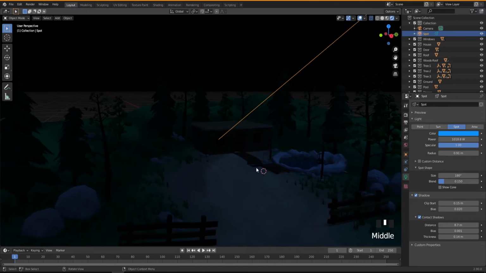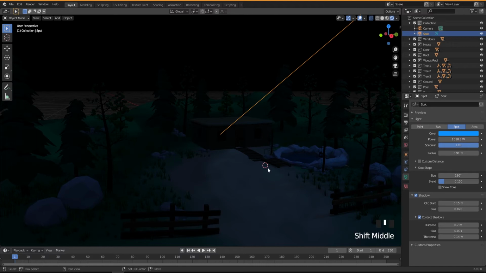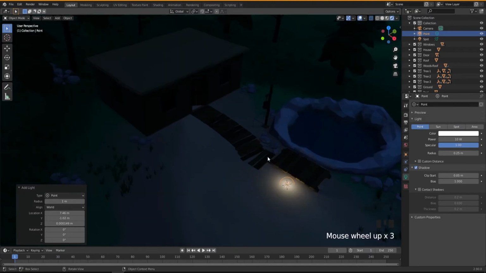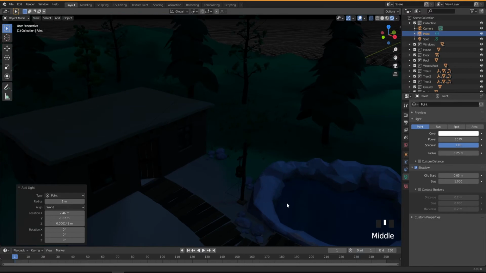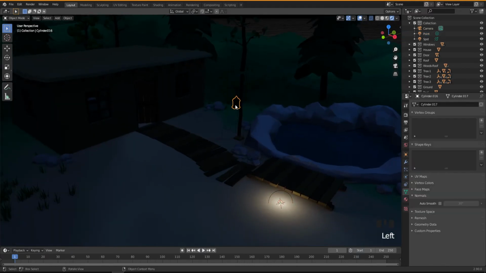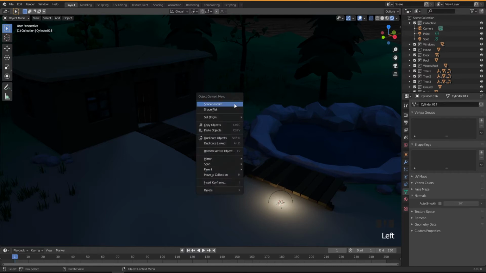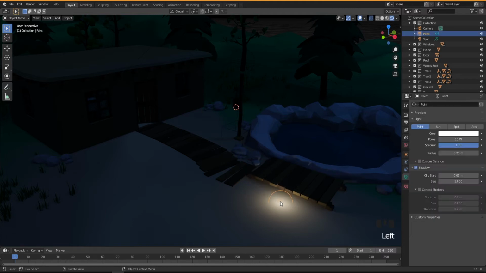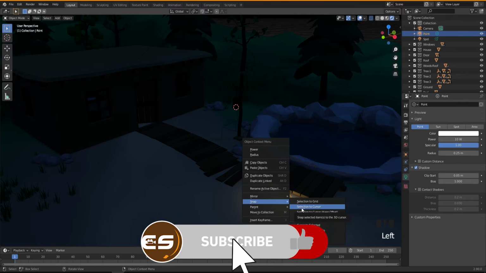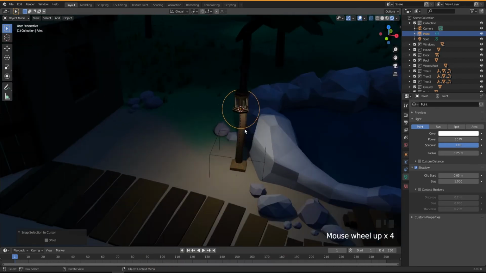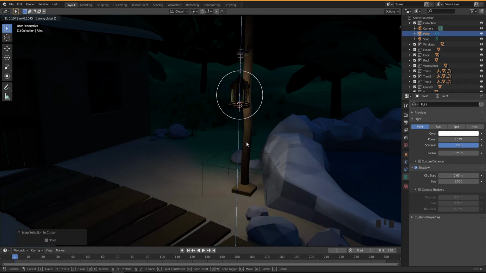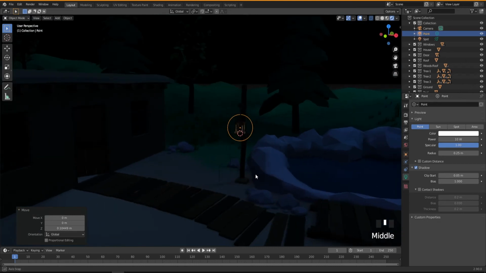So let me add another light to one of our lamps by Shift A, and then I'm gonna choose point light this time. So I'm gonna move this light into this lamp. The easy way to do it, if you select this one, our lamp, and then right click, and then snap cursor to selected. So we're gonna move our 3D cursor to this object, and then select our light, selection to cursor. Sorry, it was this one, just a bit confusing. And now we have one light in there, so I'm gonna press G and Z to move it up a little bit like this, and we're gonna play with the setting as well.